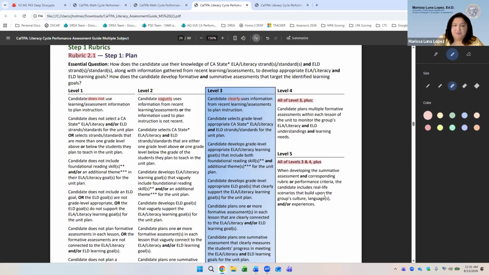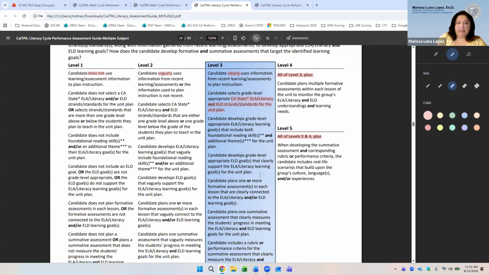Okay, so construct 1, using information from recent learning and assessments. Construct 2 is those grade level appropriate ELA, ELD strand standards. And that's for the unit plan because they're not putting standards in each lesson. It's for the unit. Then the development of that grade level appropriate ELA literacy goal for the unit. We're not looking at individual lessons for that construct. We're looking at the unit goal.